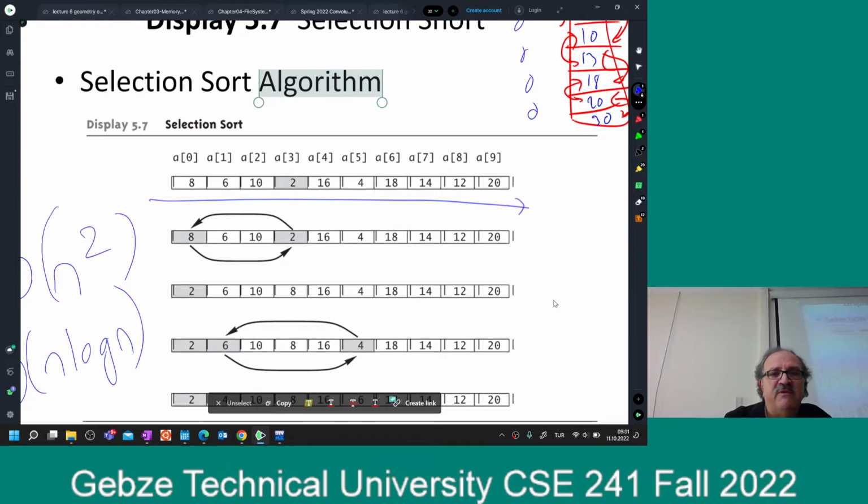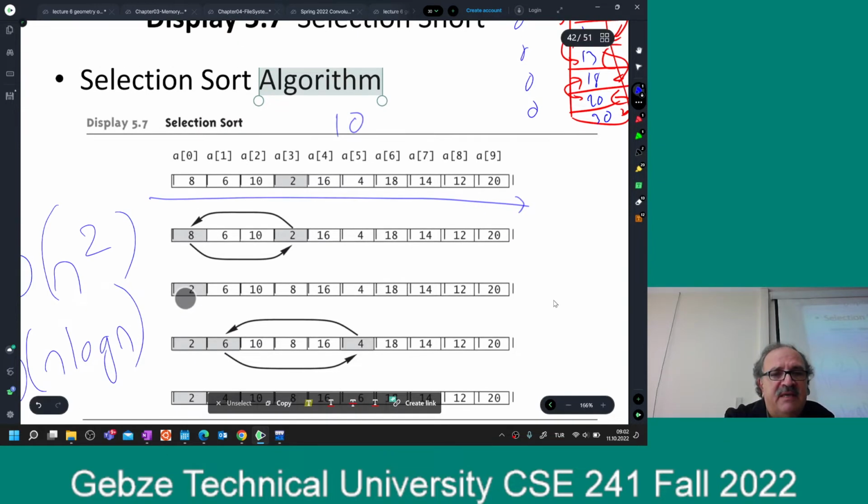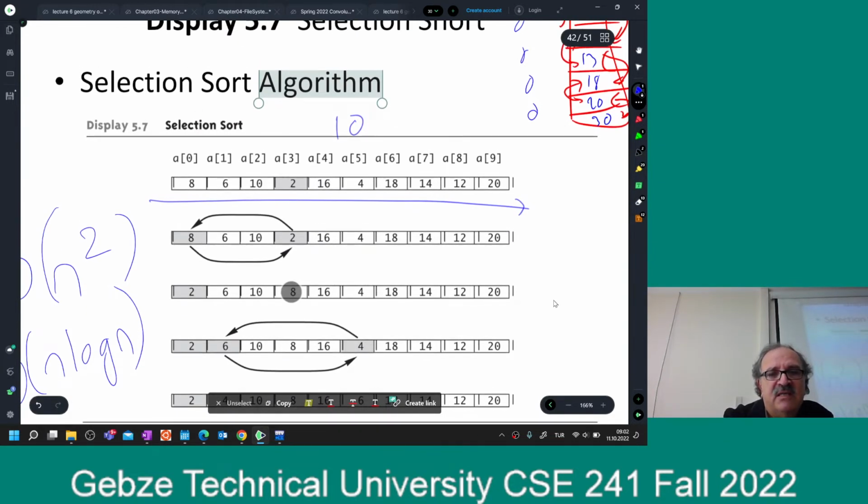So what do I have now? I have a new problem in my hand, okay? Let's say this is an array of size 10, right? I found the smallest element in my array, and I put it in the beginning. Now I have exactly the same problem, but it is smaller, right?